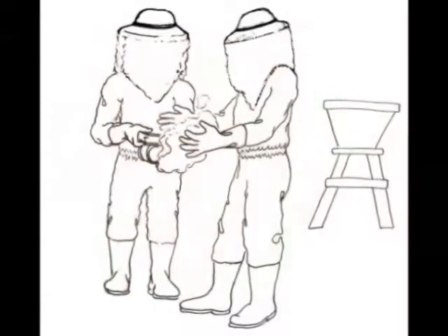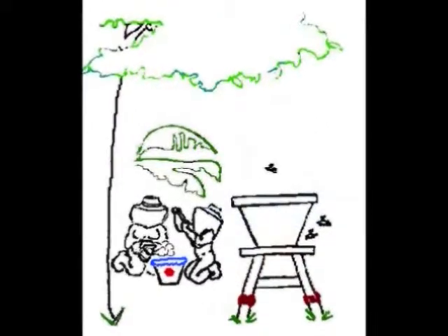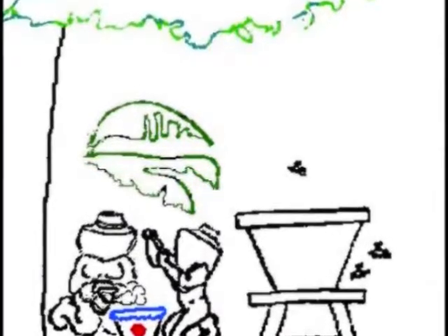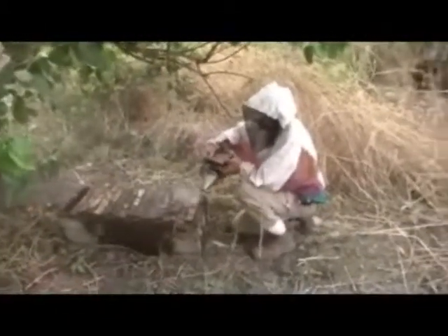Here's a key technique for working highly defensive bees. After smoking yourself inside and out of your protective equipment, smoke the occupied hive you will be working on, then gently carry the occupied colony some distance away from its original location into a secluded, shady area, preferably out of the direct sightline of the original location, and replace it with an empty box. Most defensive bees leaving the colony during manipulation, and foragers returning from the field, will return to the original hive site rather than stinging the beekeepers. Keep in mind that if the original hive location is near where people or animals frequent, you should probably conduct the manipulation at night.